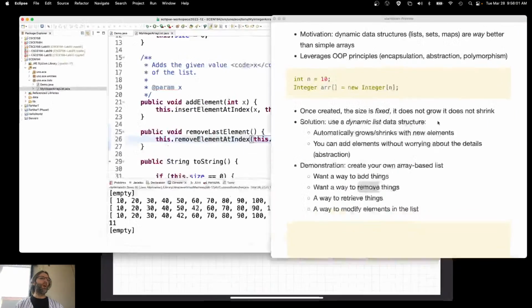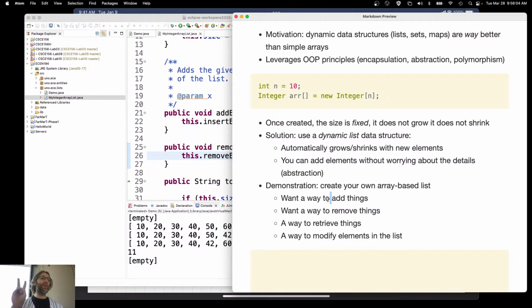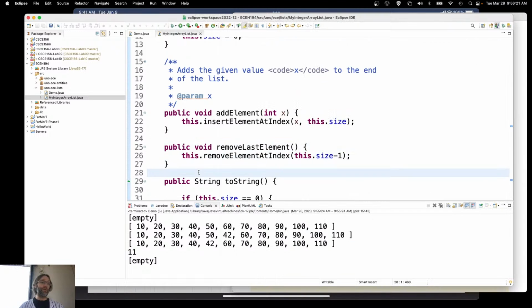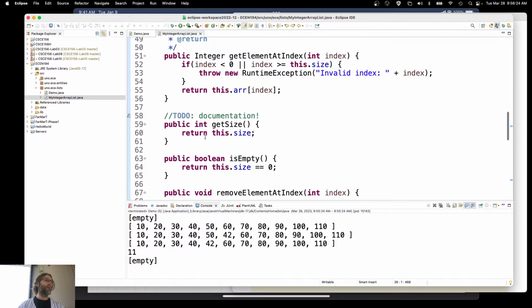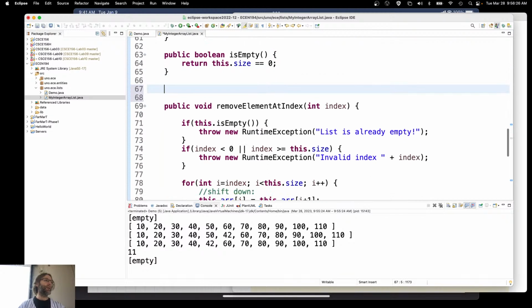I like that. So far we have at least 2 ways of adding things. We have at least 2 ways of removing things. We have at least 1 way of retrieving things by index. Right? Now let's go ahead and maybe add a way to modify elements. We already did that though. Right? If you're willing to replace an element, in fact, let's do it, I guess. Get element at index, remove element at index. Let's go ahead and go with public void replaceElementAtIndex(int index, int x).